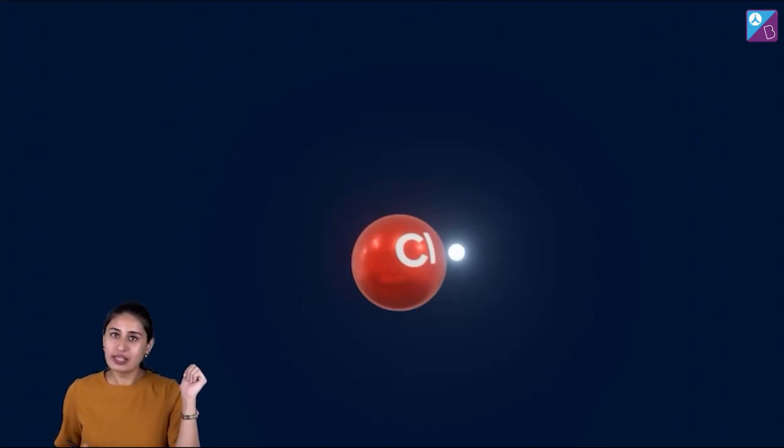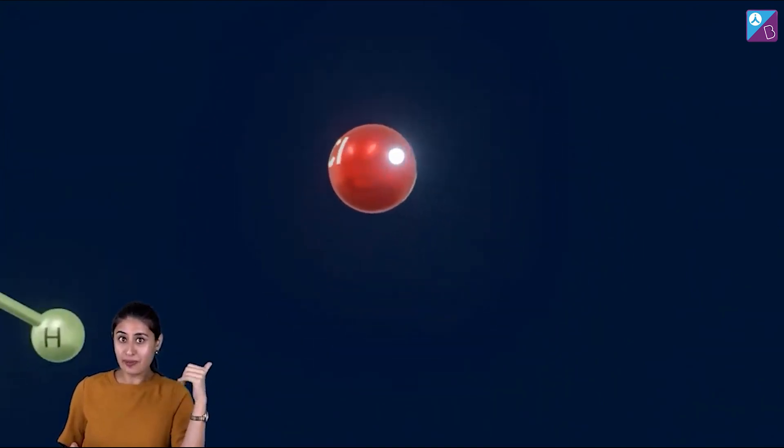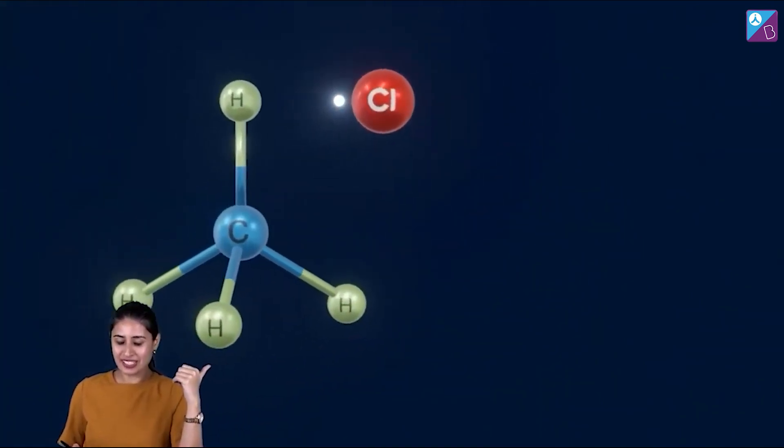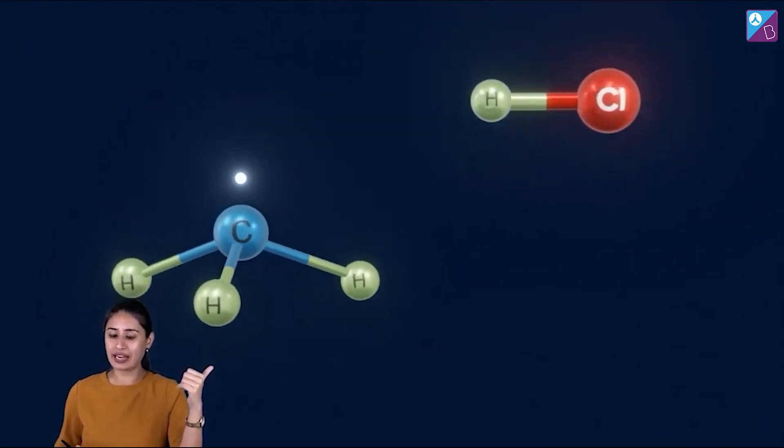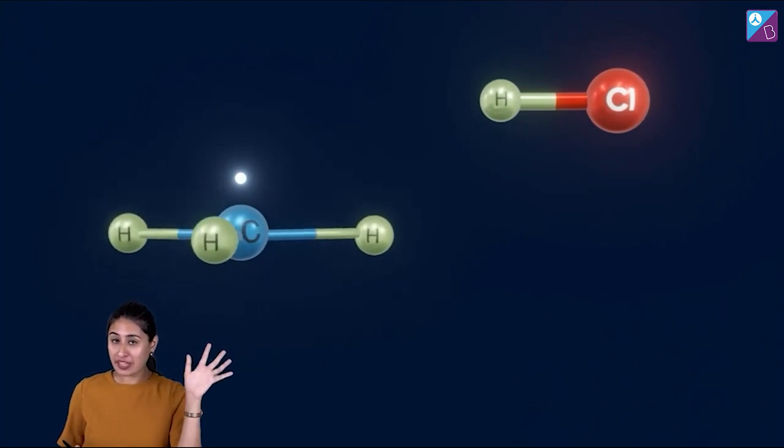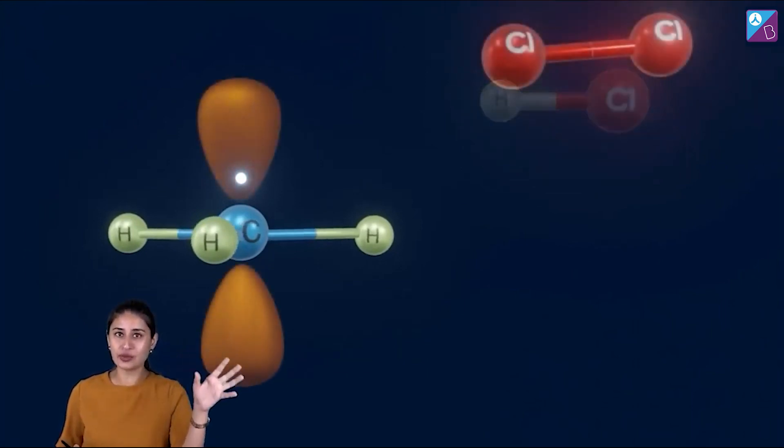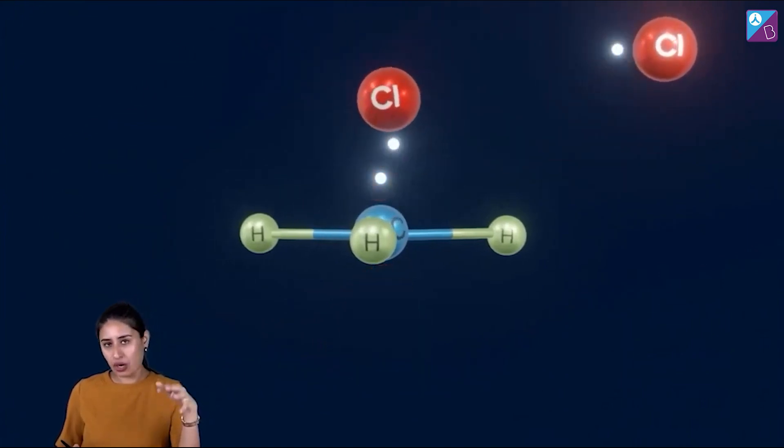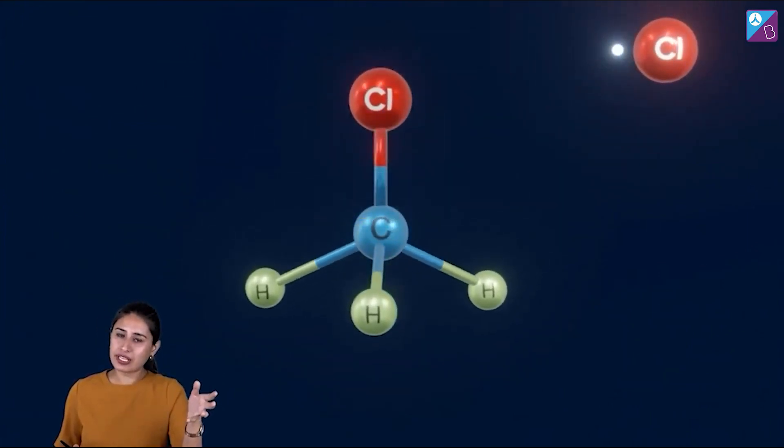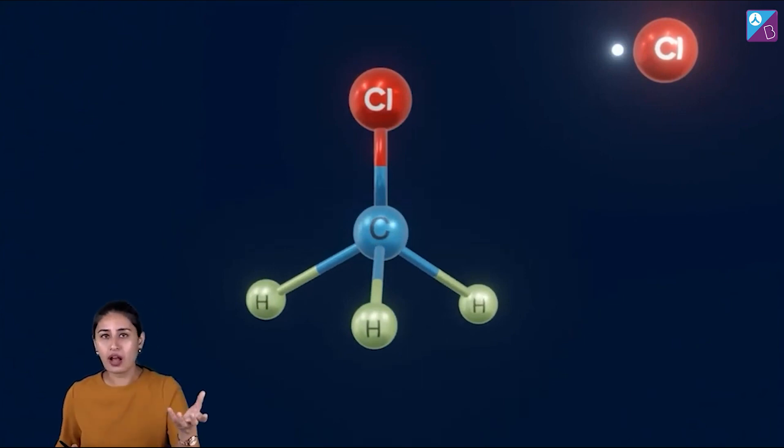We have chlorine free radical. Now it is capable of even attacking CH4. So it's going to form methyl free radical and HCl is getting formed. Methyl free radical reaction has been propagated. You can see that there is a free radical now present. And there are already chlorine free radicals present. So there can be CCl bond formed. And of course, this is never-ending process. It keeps propagating.